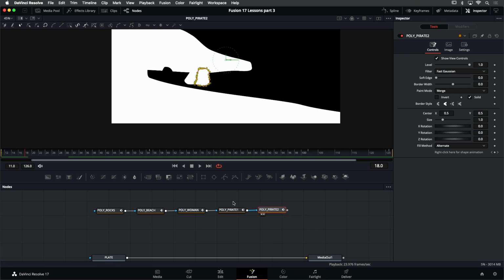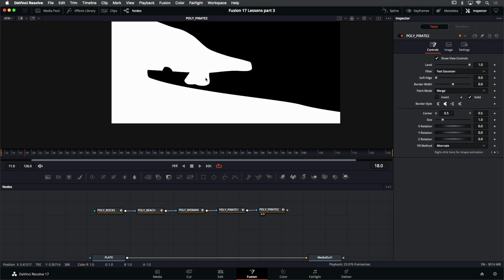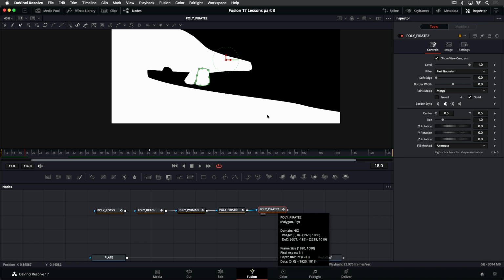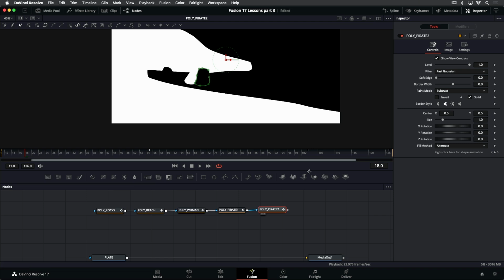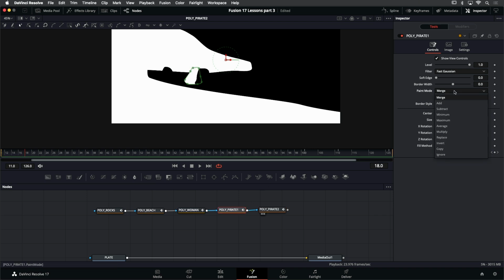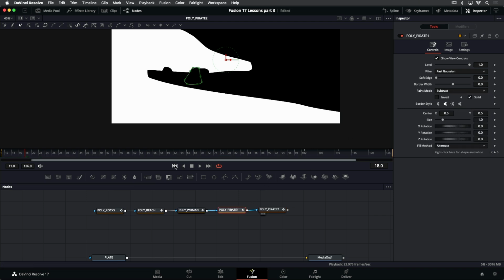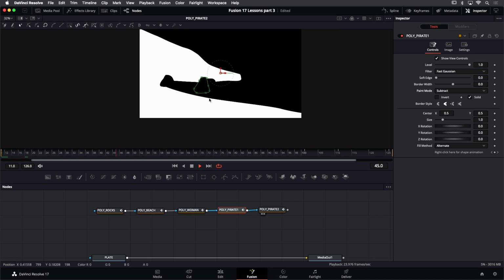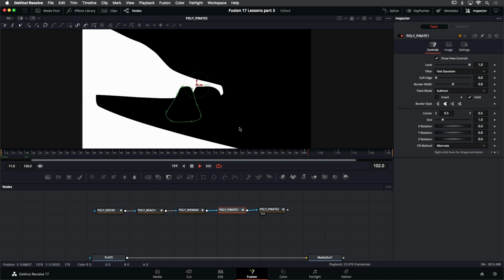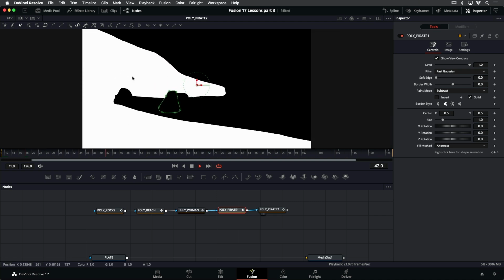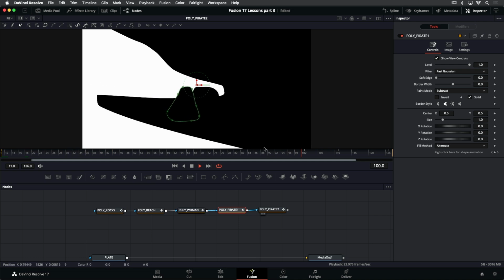our result is. And you'll see I actually forgot to change the paint mode on these polygons for the pirates, because we don't actually want to track these pirates, so we want them to poke a hole in the other mats that we've already drawn. So I'm going to go ahead and change the paint mode on the polygon for the second pirate to subtract, and the same thing for the first pirate. So now when we play back this whole branch, we're seeing just the areas that we're going to want the tracker to track.